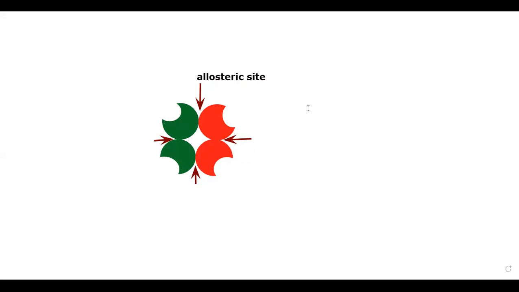Yes, sir. So what are the components? What is this? Protein subunit. What is this? Active site. Those things are there. Between the subunits, there are places for the binding of the regulatory molecule. The allosteric site is joined by a regulatory molecule. Could you please draw this kind of diagram and label the components?